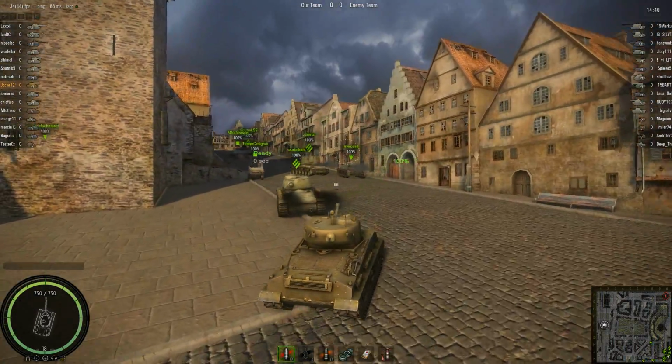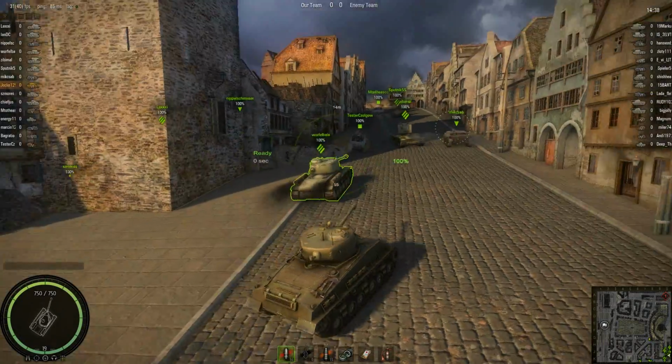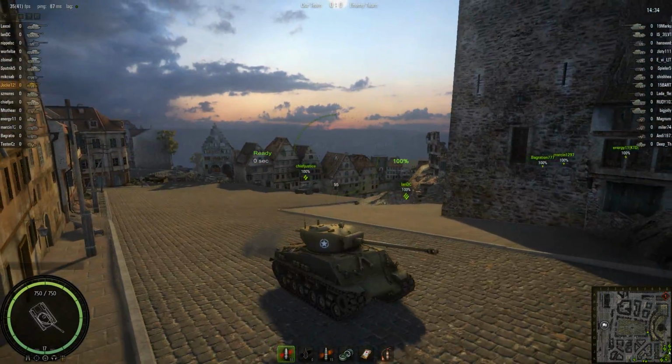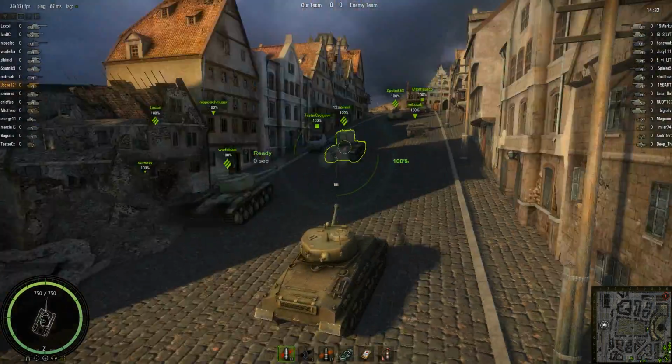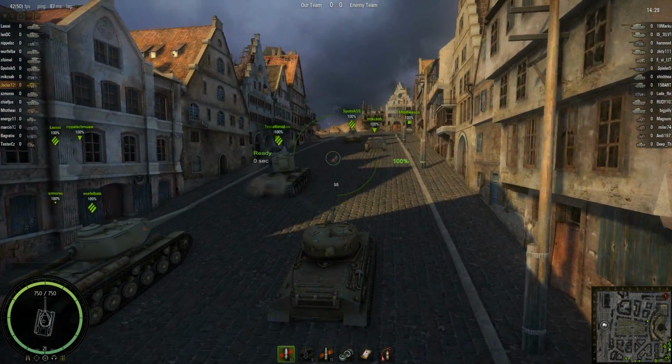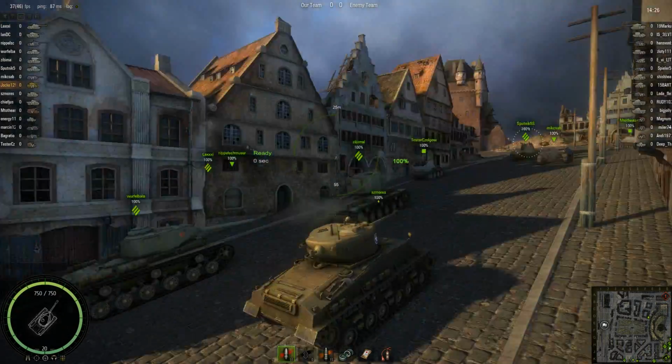So it's an encounter battle on Himmelsdorf. Jock's going to head up to the top of the hill, probably trying to get around the castle and see what we can do about outflanking any enemy tanks that make it up to the top.